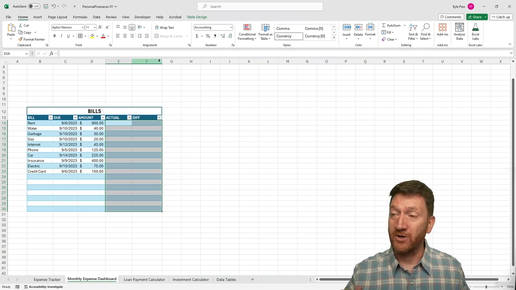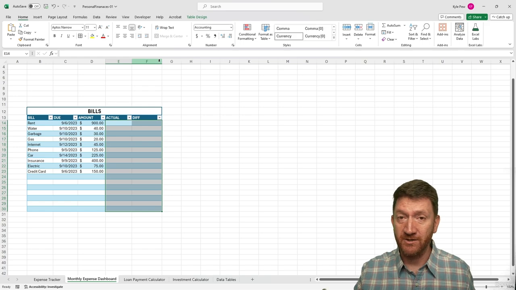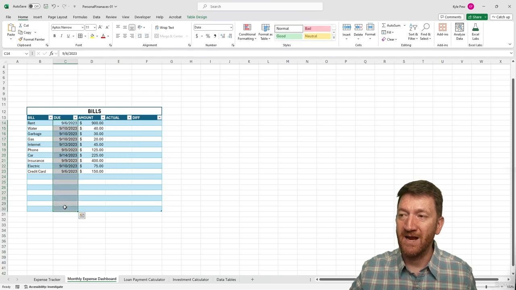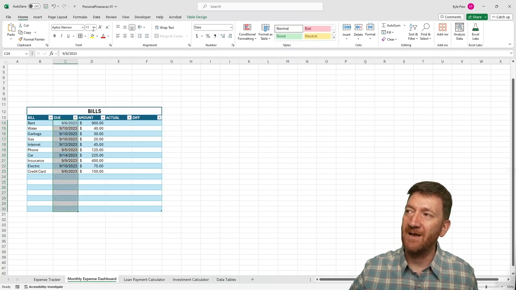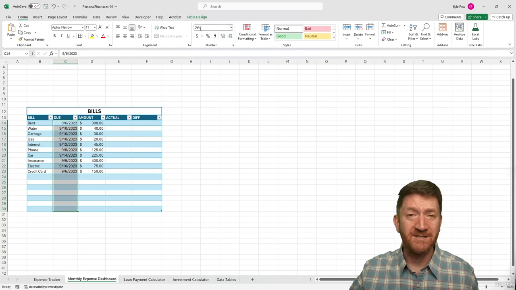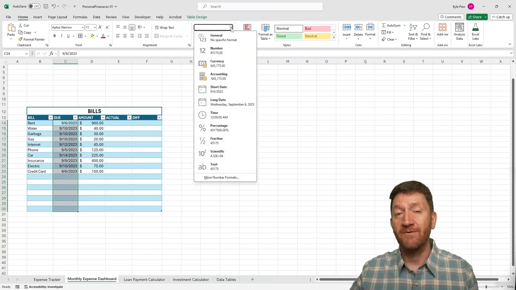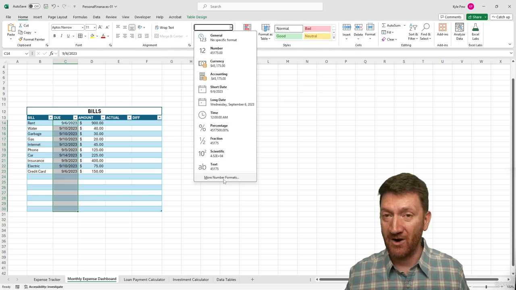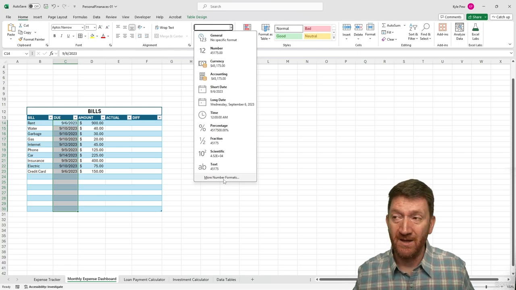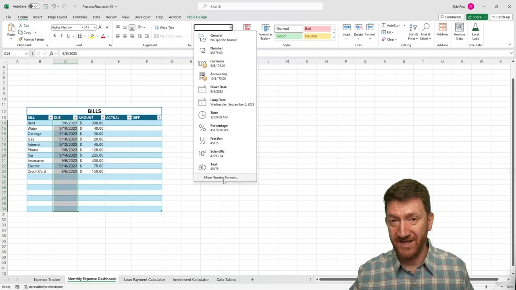So let's get your currency in there. Let's increase your column width. And if you'd like to, you can do some formatting with your dates as well. If you'd like, you can grab that, hop up to your Home tab, Number section, and we can see it's currently formatted as a date. But if I hit the drop down, you do have a few different date formats you can choose from, as well as some more number formatting where you can get into some other options. So whatever you like to do. But let's get some formatting on this table.